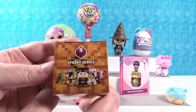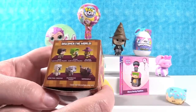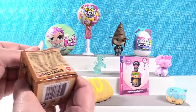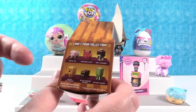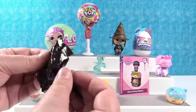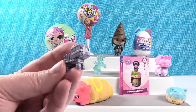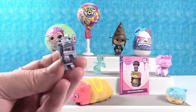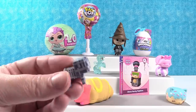Minecraft Spooky Series 9. Let's see — who would be good to get today? Maybe Alex with the Enderman hoodie, or the Black Widow Spider. I will probably get the pumpkin, the Gastel Lantern today. I want the Infernal Cow, because I always ask for that one and never get it. We did not get it — we have the Mummy Sheep. That's a cow. Maybe that's what a Mummy Sheep sounds like, because it has mummy things all around it.